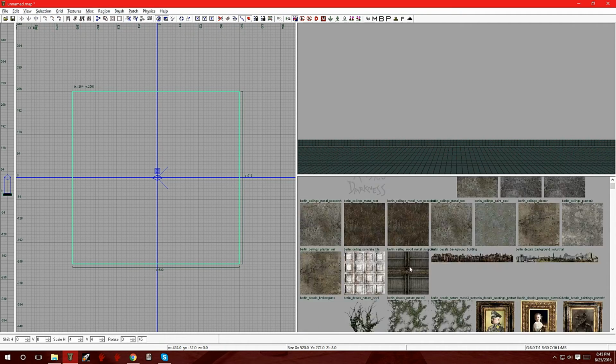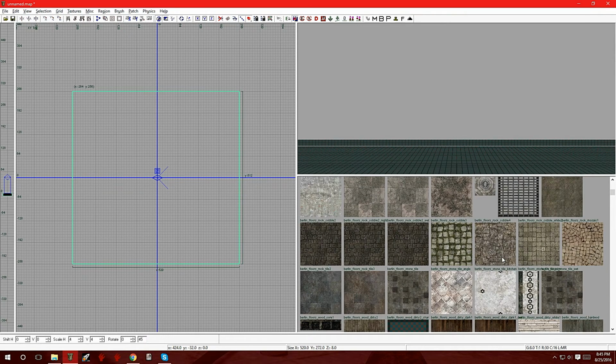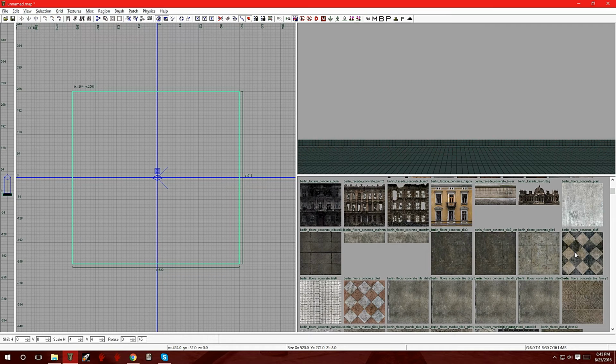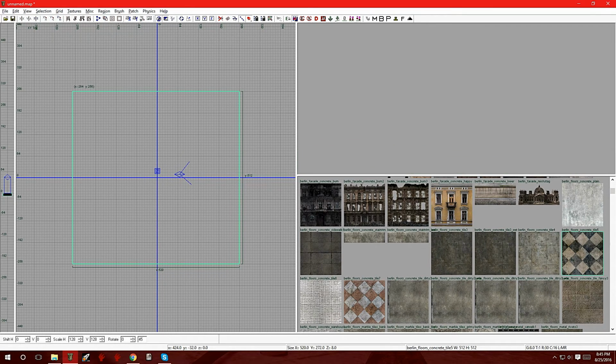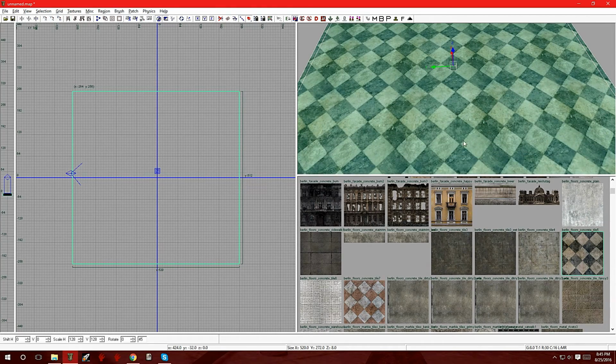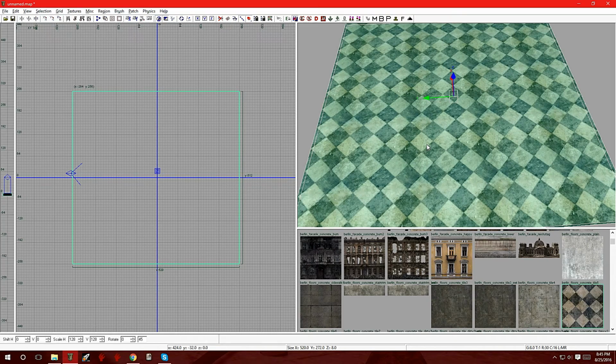Okay, now I'm gonna select the basic texture, what I want my floor to look like. That way I could blend it along with something else. All right, let's pick this checkerboard texture. There you go. All right, let me go at an angle, go a little bit further up. All right, cool. So there's our floor.